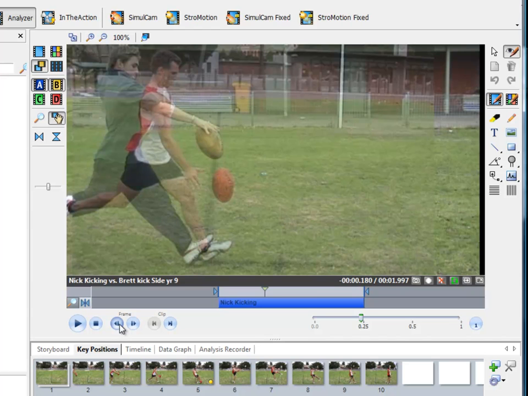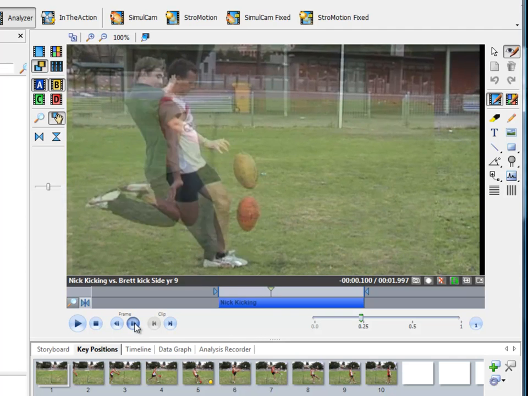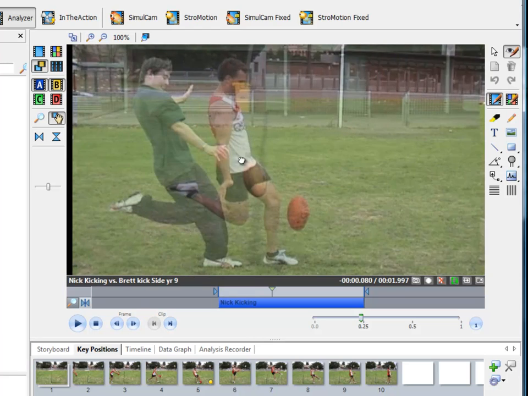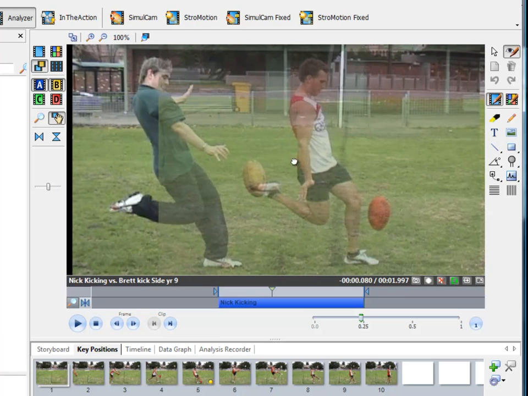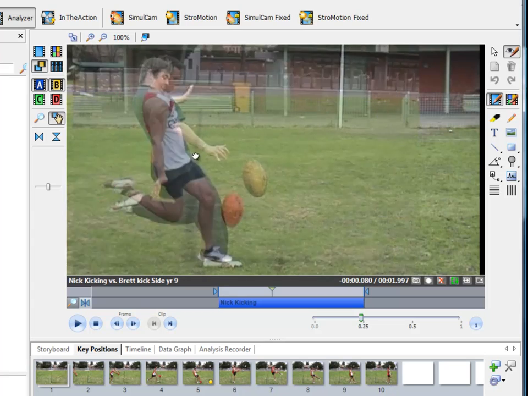With regard to teaching and learning, this allows you and your students to make a really nice analysis of their action compared to an elite performer, their action one time frame compared to another, and it will allow them to feed information back to you about their performance and show you that they have a really great understanding of their performance. The overlay can put one performance directly on top of another, or it can put a performance side by side.